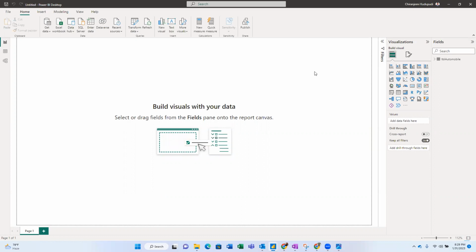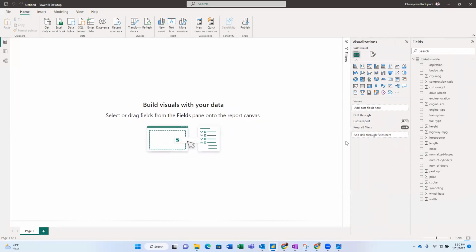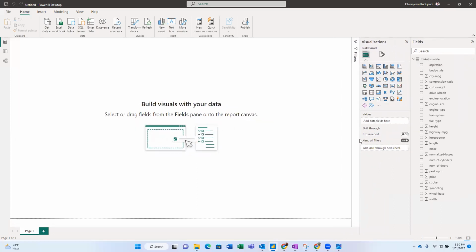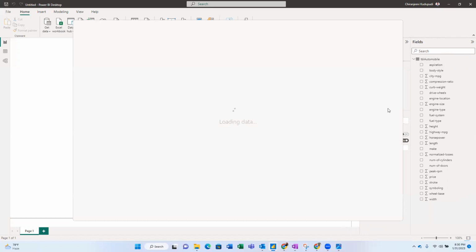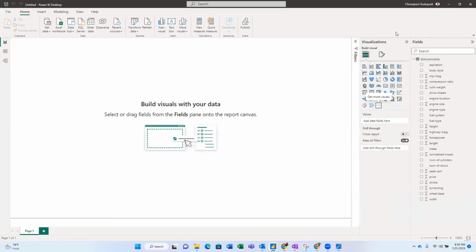Now, if you see where we received that data, in this fields section you can observe the data and all the columns here. If you click on this button, you can arrange this all if you want bigger or smaller sizes. This is the visualization section. In this section, you will find all default visuals, and if you want, you can get more visuals from the marketplace. Those are all custom visuals, so that one also we will discuss later.